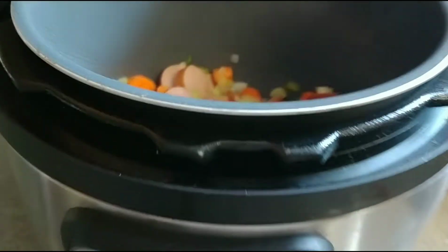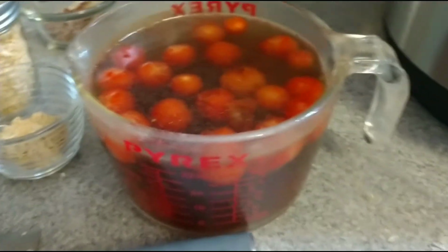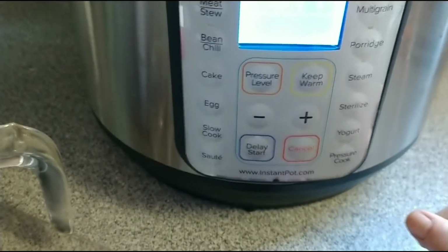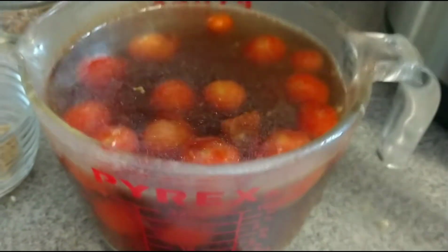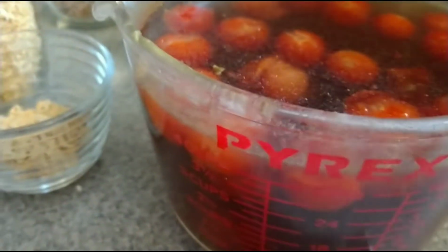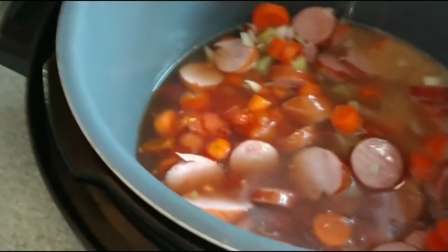Alrighty now, so we've been cooking this for a little bit, sauteing it. This is all ready. So my next step is, when we're here, hit the saute, cancel. Alright, and it'll just keep on going. Now, you can see these are my frozen sweet tomatoes that I froze up. They're all nice and mushy and soft. Gives a really good flavor. And this is 4 cups of beef broth, which is homemade. And I am going to just pour that right in.